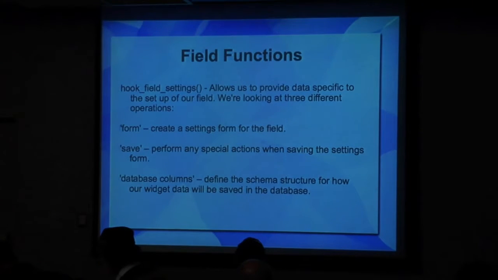Now the hook field settings is divided mainly into 3 parts. And these parts are the more important, so we're going to be discussing these. It has an op parameter that you receive, and you'll use these 3 operations. Form, which is going to be creating a special settings form in the field. So if you ever know when you're adding a field to a node type, sometimes some fields have special settings that are global to the field widget, and we can create our form there.